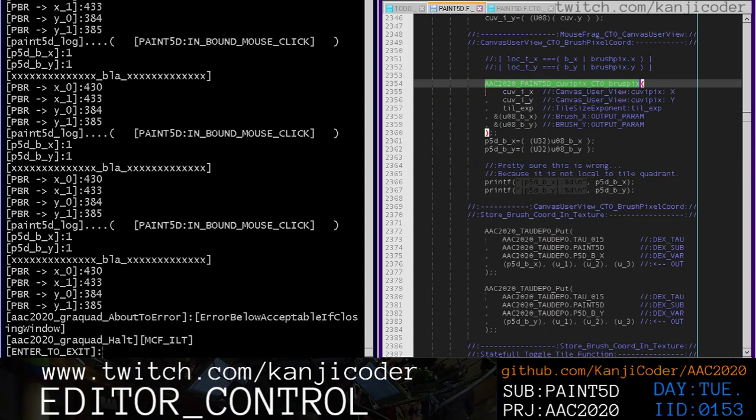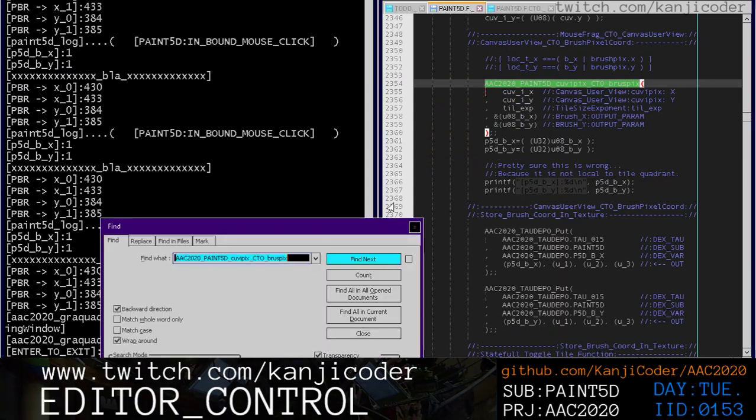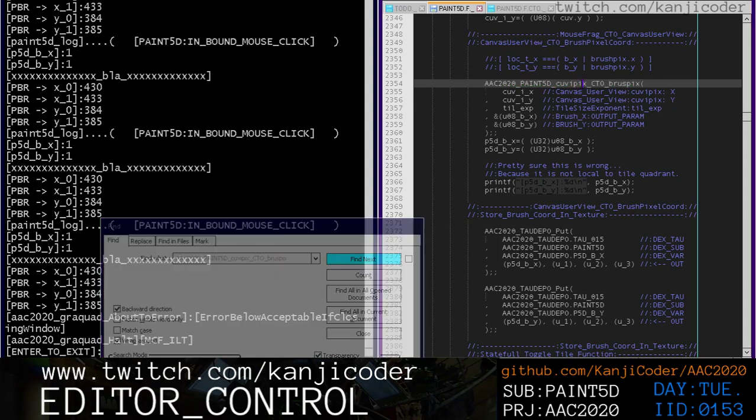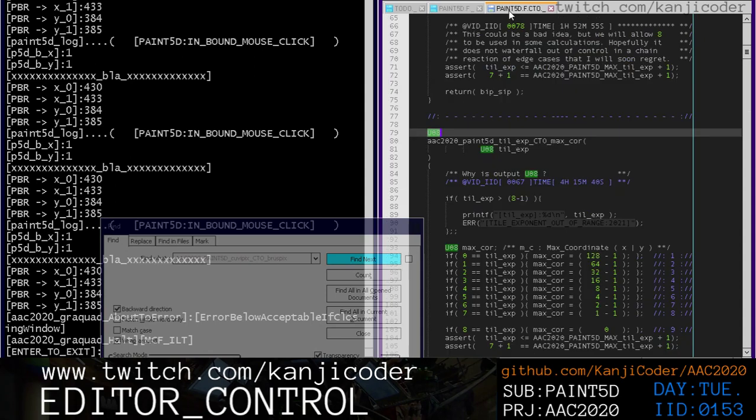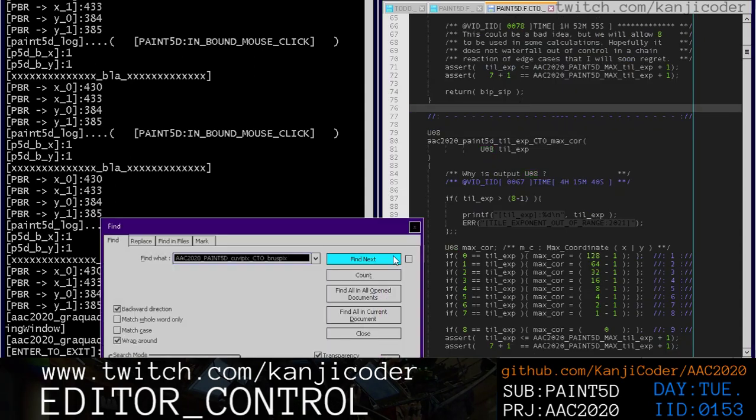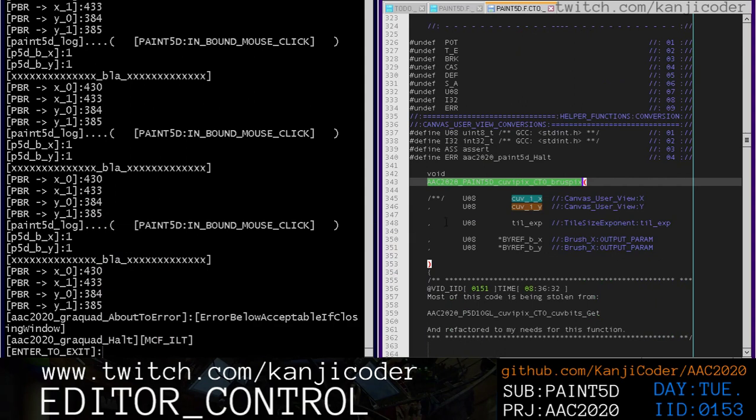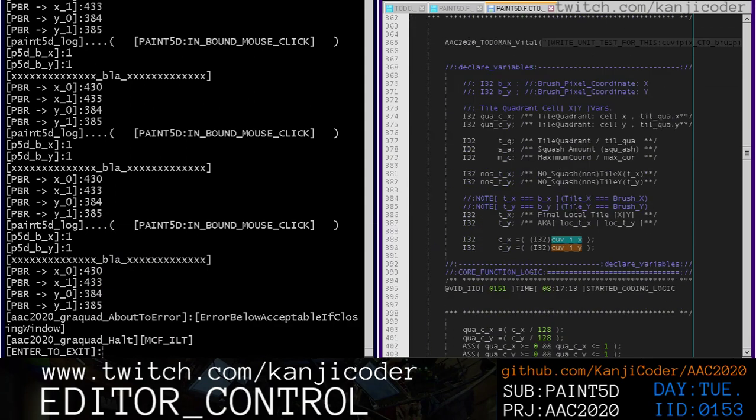So this brush thing, or now we actually want the brush picks. To properly set this, we need to know what quadrant we're in as well. So we gotta go find this and figure out where that conversion is coming from, and we gotta change it around a little bit. So here with this code, I'm gonna guess somewhere in here we have the tile quadrant, right? So tile quadrant, quadrant CX, quadrant CY.